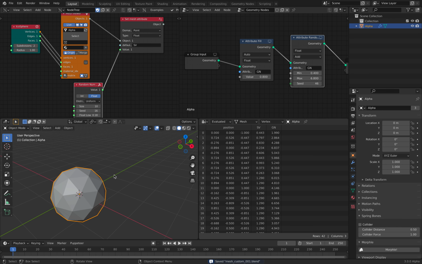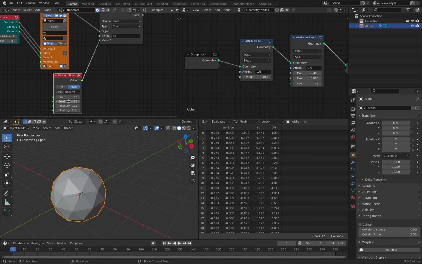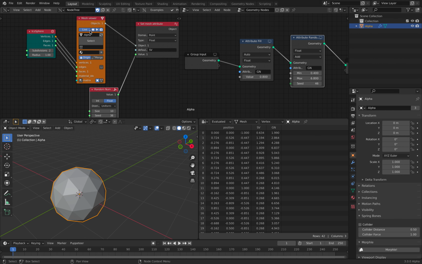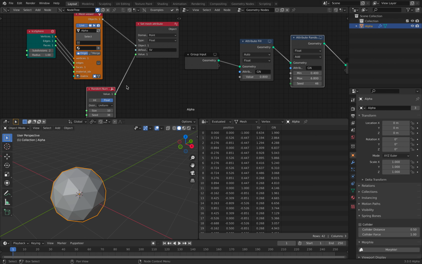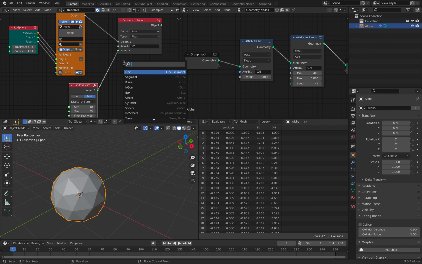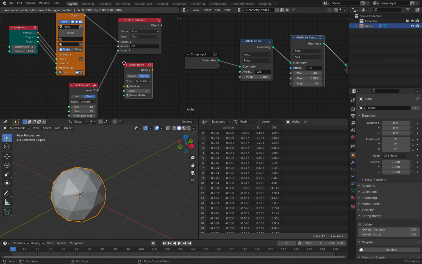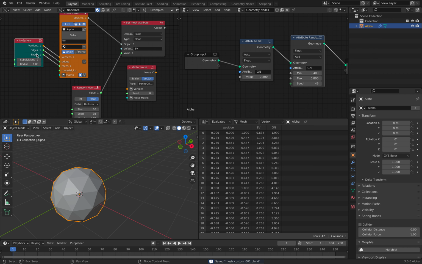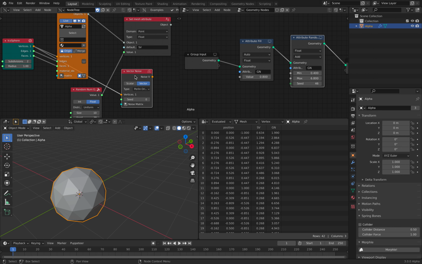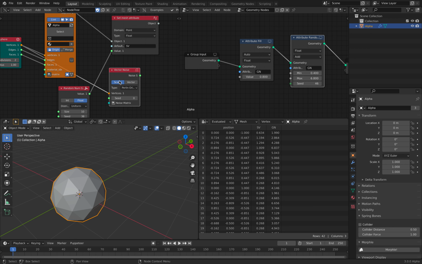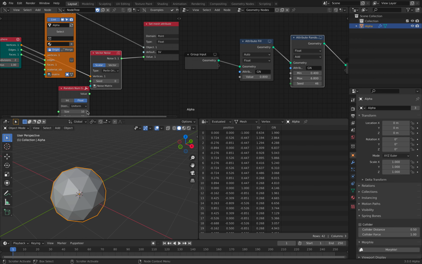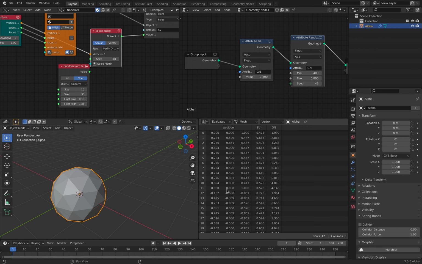So let's go back to this and how we can inject value, because random number is cool, but sometimes we don't want just random numbers. We want to have something that's more like noise. So we can do that very easily. This icosphere has vertices that we can pass into the vector noise, and as the output, we can use a scalar value that we can plug into there. So now we have noise value being passed into this icosphere.